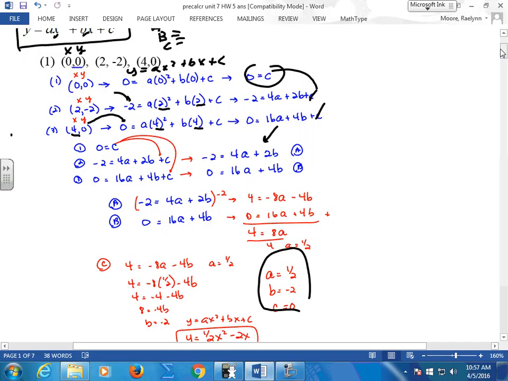So basically, you're using this setup, and you're replacing your x and your y, so that now you have 3 variables. And these 3 points will give you 3 equations. You see where it says a and b, right there, I do multiply it by -2. I multiplied it by -2 so that I could cancel out the b's. I could have multiplied this by -4 and canceled out the a's. Whatever you choose to do, there's no set point. Obviously, you'll get rid of your c, so that will be gone.